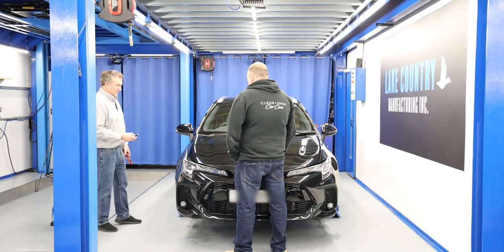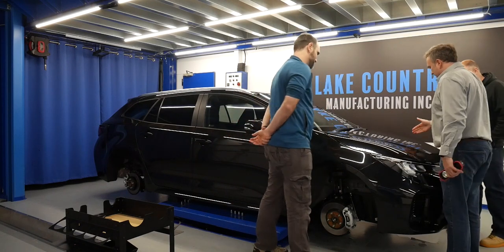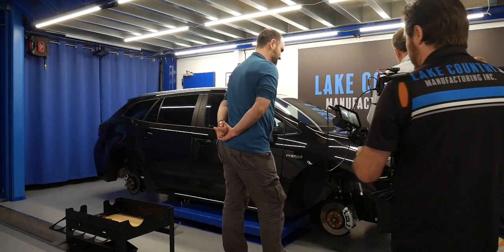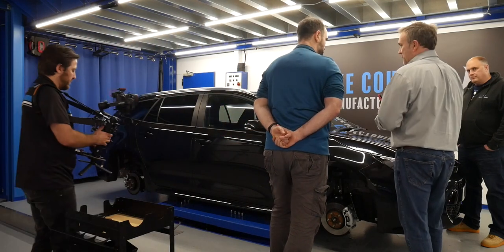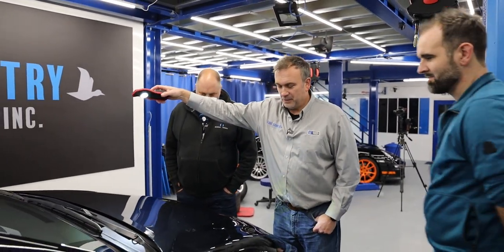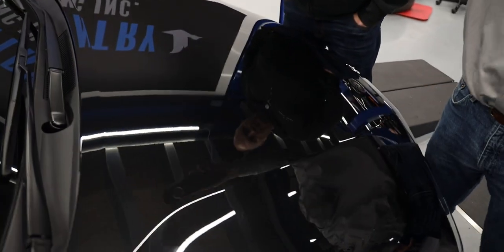We've just got the strip lamps on now — no spotlights. When we looked earlier we saw some defects. I'm going to pick up my small 'Kelly cam' video setup, which uses a different camera lens, so we can get in close. We've already noticed lots of dots and fallout — some looks like a paint defect, maybe a silicon contamination or etching. When we put that on, you can't see the marring anymore.